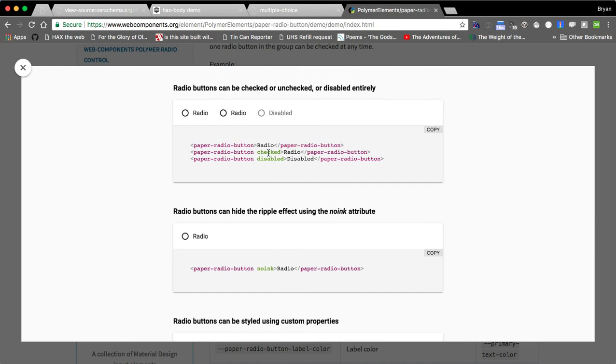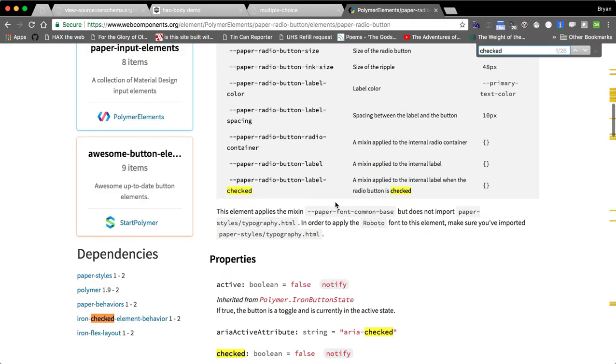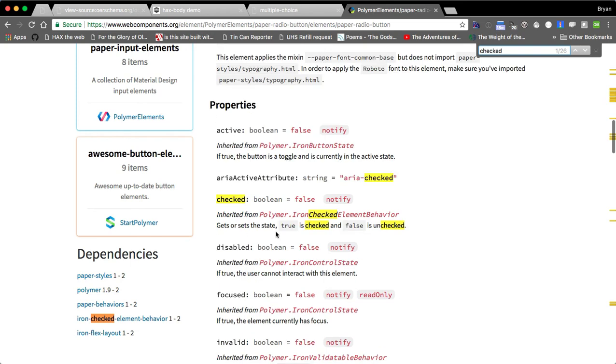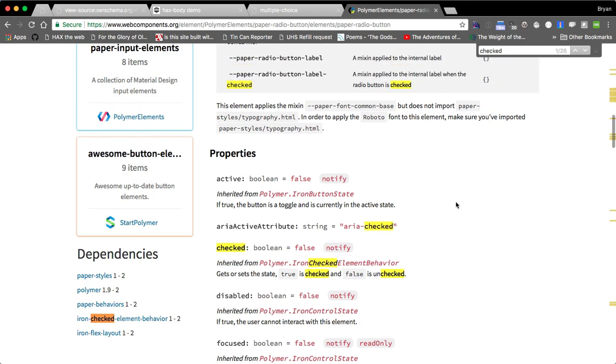So there's data binding with checked, right? So let's see how checked is wired up here. Checked is a property and it notifies, okay, sets or gets, good. Okay, so because this sets and gets and it notifies, it's going to have the potential for two-way data binding.